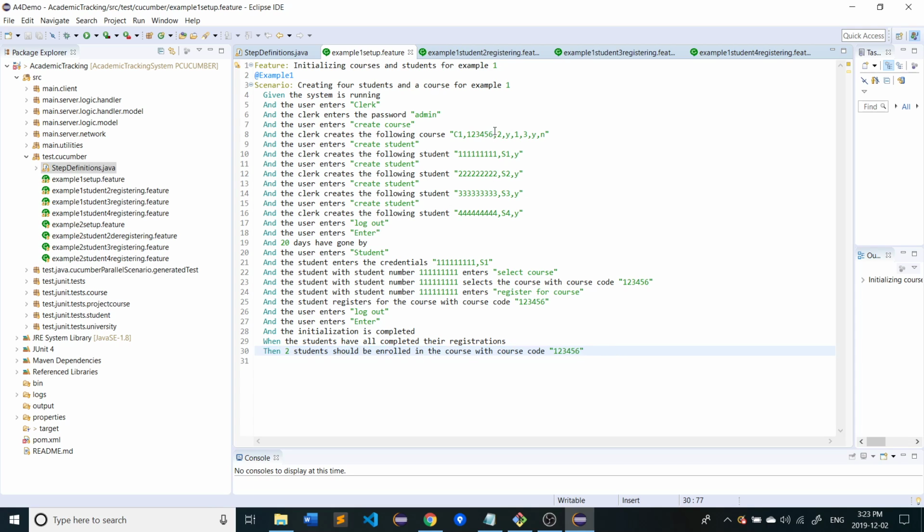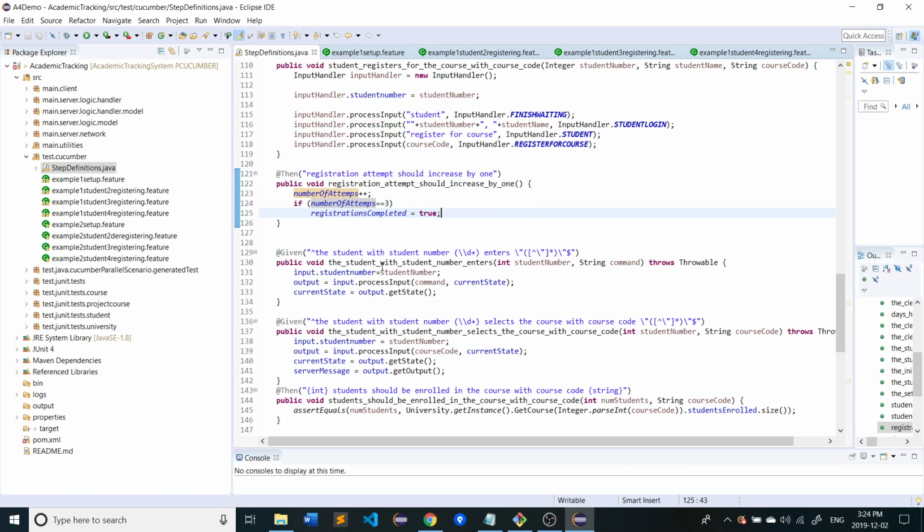And that is always the case because we have a cap size of 2 and 3 people are trying to register. And since we already have one student registering, then one of these 3 other students will register before causing only 2 to be in the course in the end. And that is basically an assert checking that there are 2 students in the course.